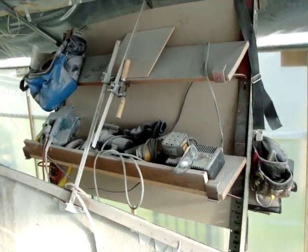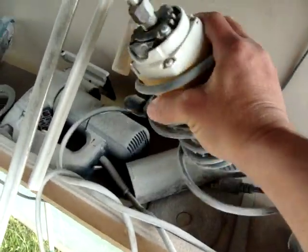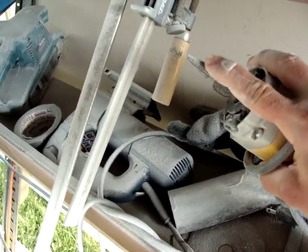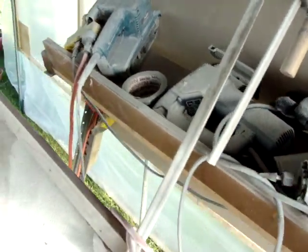My little stand I made there for some of the tools. Pretty much the angle grinder is the only thing I used. One thing I thought was going to work really well was a high-speed router with a large Dremel bit, kind of good for taking wood out, but it just didn't work so well in the plastic nature of the epoxy. Same with a Sawzall and things like that.